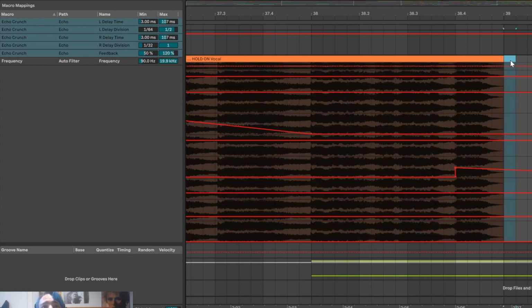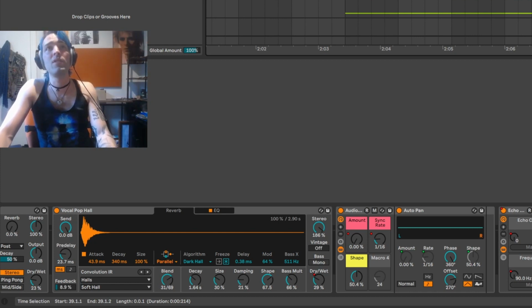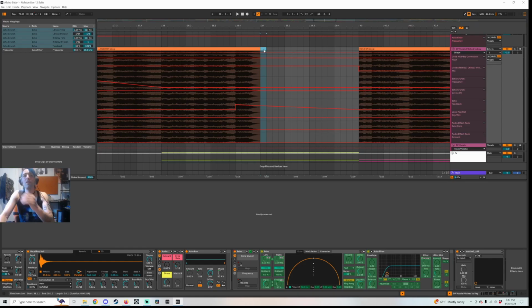So if you highlight a certain area and you hover over it, you can see in the bottom left it says 214 here. And this is essentially a half note. So I wanted to set it to a quarter note. Then there's the rate. So I wanted the rate with the time to go up and down at a similar rate to make it sound interesting, I guess. You can kind of play around with it.